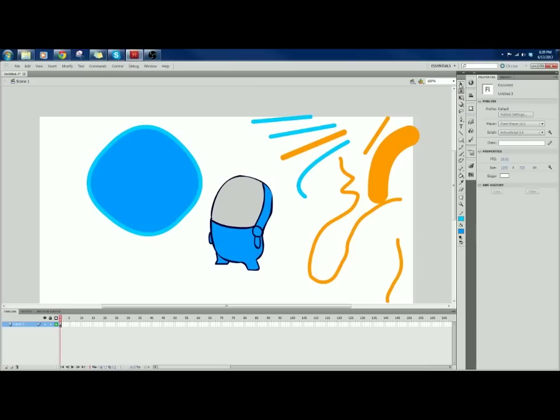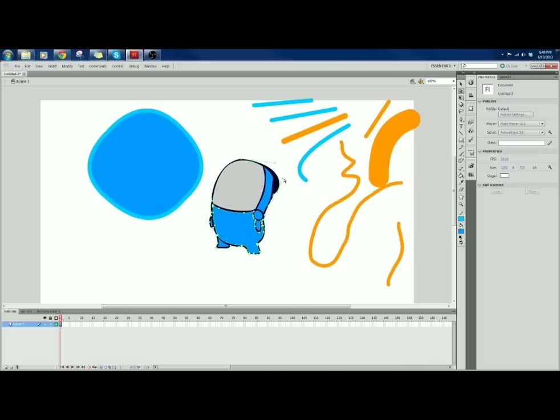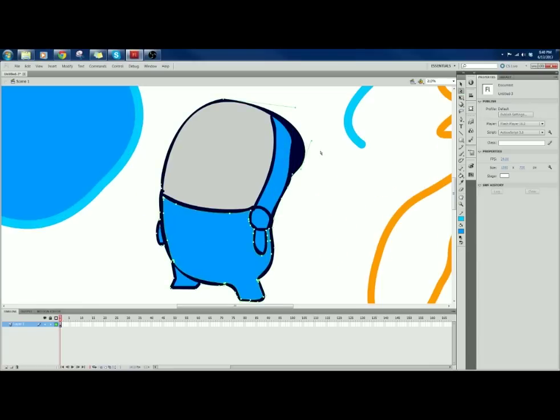Okay, so the difference between this black cursor and white cursor is that when you select it, you can see each point that has been drawn by you, and you can adjust it that way as well. It's just another way to adjust lines, as you can see. Maybe I should zoom in a little bit more to show. But yeah, just another way to adjust lines.